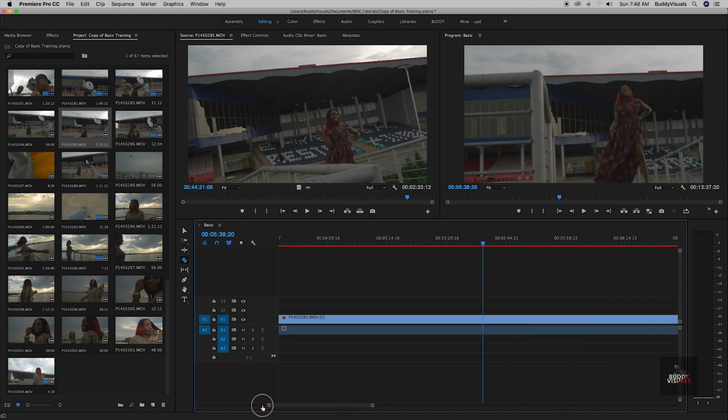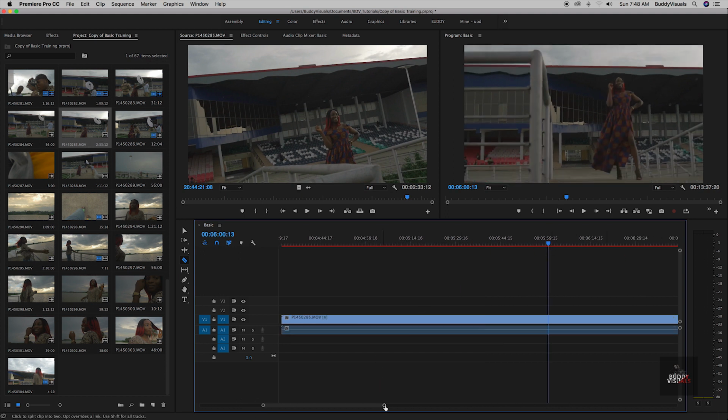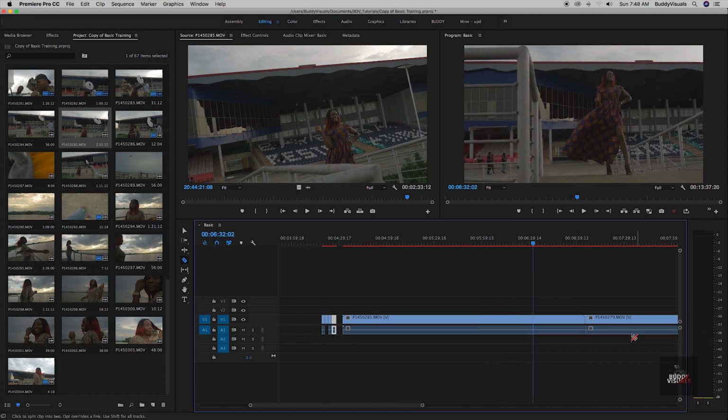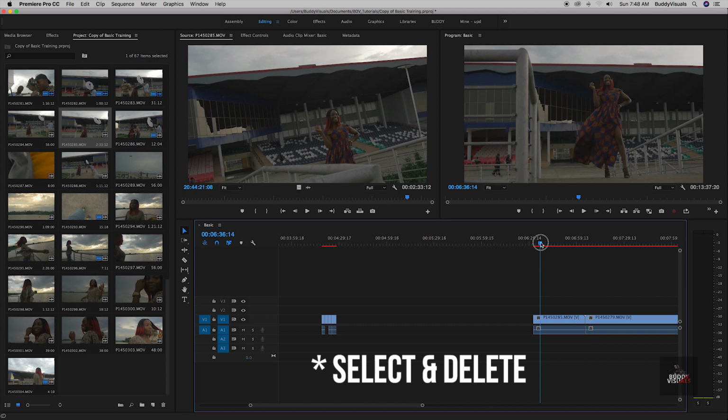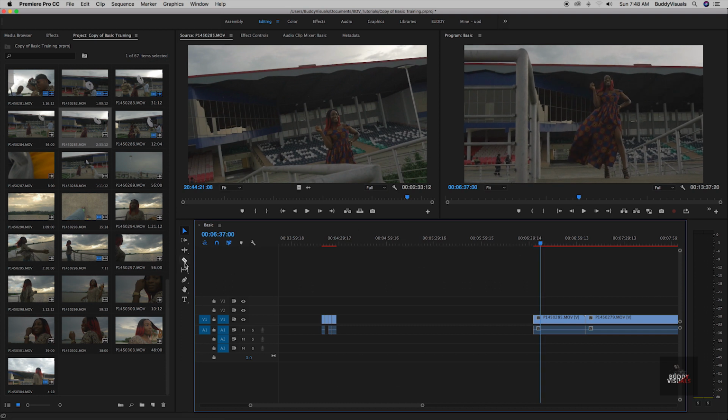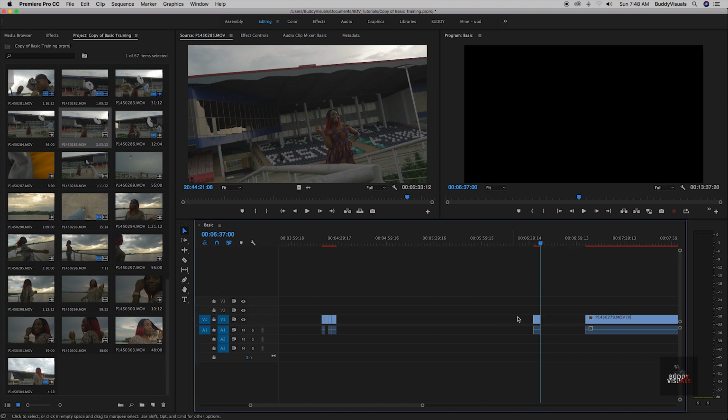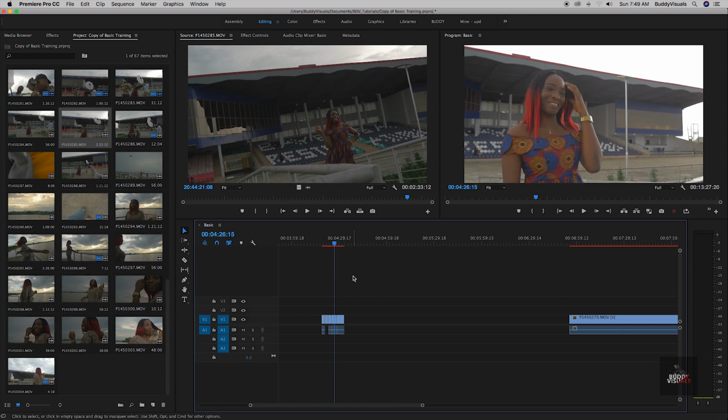You can zoom out by using this to the edges of this thing or hitting the minus button on your keyboard. So I'll zoom out a little bit so I can see more of my video. Yeah, I like this part. So cut from where you like. Use your move tool to delete the part you don't like. Select another part. I like this part, cut. Then that is it. You can drag it to the place or delete unwanted space, like selecting the space you don't want and hitting delete on your keyboard.